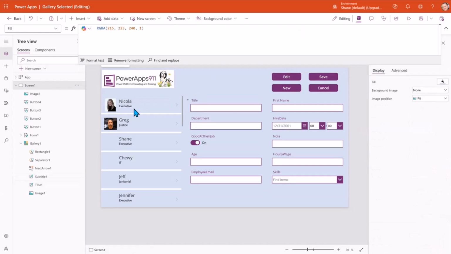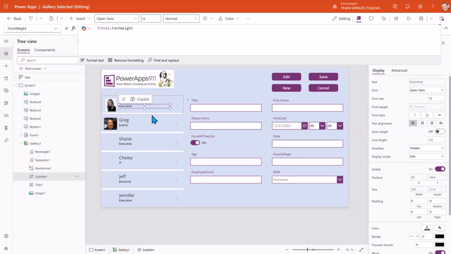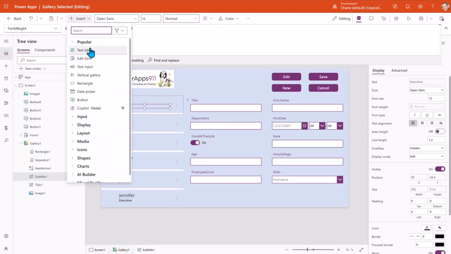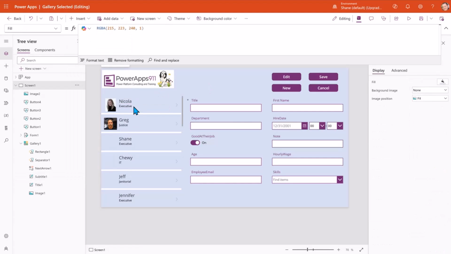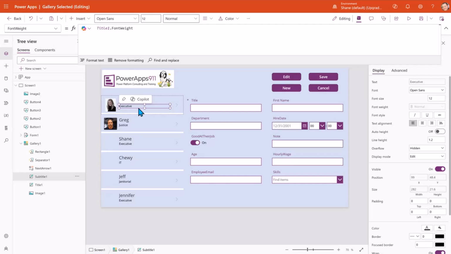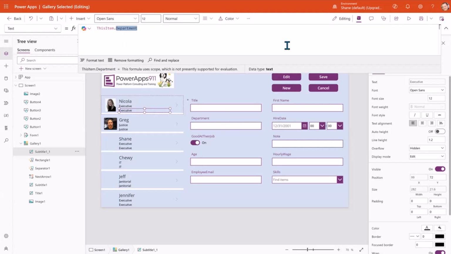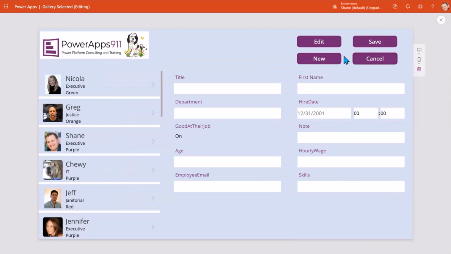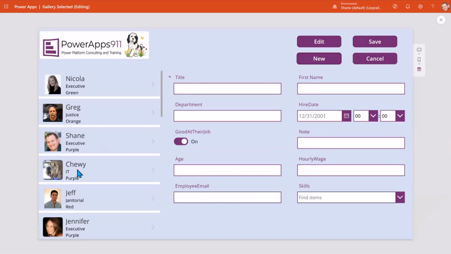Same type of thing. If we decide we want to add a field here, I would not go up and say insert a new label because I'd have to do all the formatting. I would grab this one, copy and paste, pull this down, and then just change this to be this item dot, I don't know, favorite color value. But now I know that it's following like it should. So if we cancel, we go in here and choose, all of those are font weighted right, everything looks good. And then when we hit new, okay, that is one away.